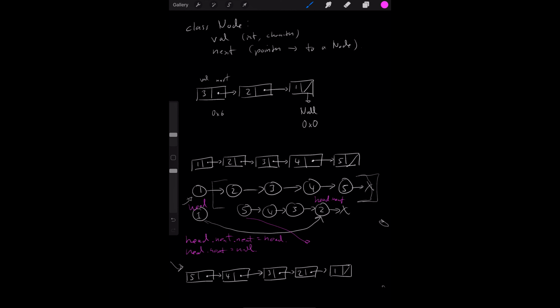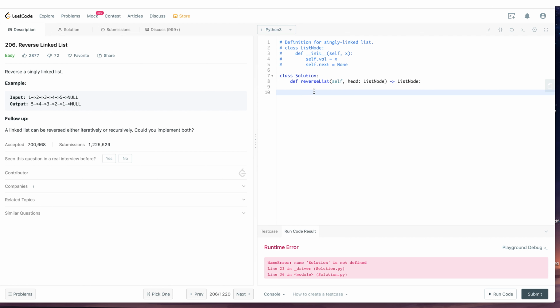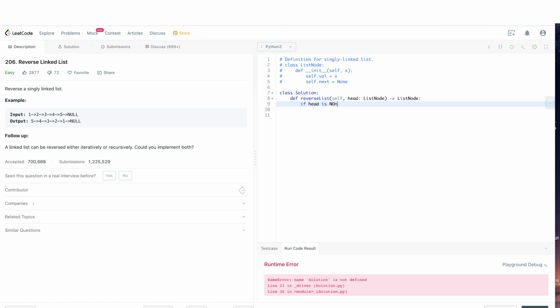All right. So before we do the iterative one, I just want to code it up to show you. First, you need a few base cases. What would happen if the linked list is a single node, or if there's nothing? If it's nothing, then you just return the original linked list. So if head is None, or if head.next is None, then you just return the head.